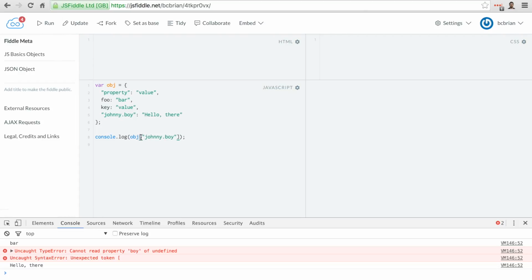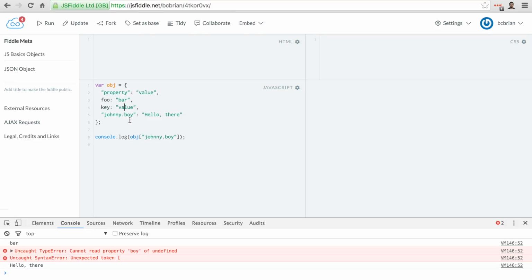I can access it kind of like we did with arrays, where this was the index and then that was the value. That's why arrays are often returned as an object, because they have a key and a value. Their keys are their index number and their values is what's stored at that index.